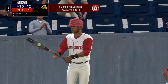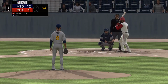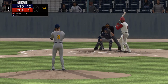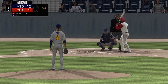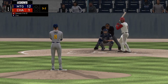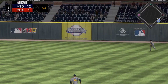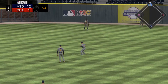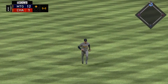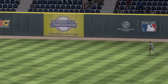He's fallen behind now, 3-1. Ezra Chassin will be next. Into his motion. Here comes the 3-1. And the good fastball there finds the zone as the count goes full now. 3-2. There's a drive out toward the alley in right center. And this will bang up against the wall. And he's going to get to second now with nobody out. And he obviously didn't let last night's hitless outing get to his head too much, because that's his second hit of the ball game. This one a double. I'm sure he's feeling a lot better about the way he's going right now.